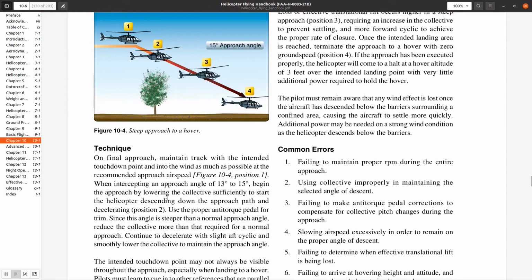How do you do a steep approach? Well, there's a couple of different ways you can go about it. If you look at this picture, you kind of fly into that sight picture, if you will. You just sort of level off and then you begin the steep approach. If there isn't an obstacle, if you're just practicing these at the airport, you might just have that steep approach all the way down, if you will. So what you're going to do is you're going to look and say, all right, where is my point going to intercept the windscreen for this to be that right angle for the steep approach? We're still going to fly down that wire just like we normally do. It's just that that wire is going to be angled up a lot more.